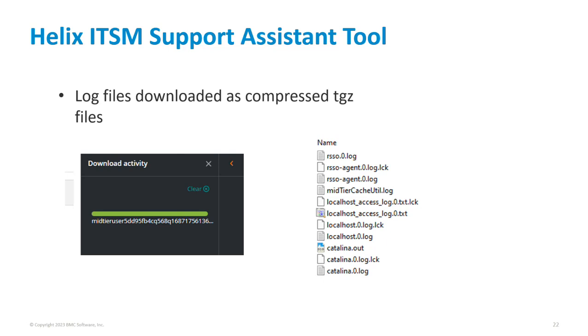The files come down as a TGZ file, a compressed tar file. So you'll probably find, for example, if you're using Windows, you'll need a different tool. The zip handler that's built into the Windows Explorer, I don't think natively handles TGZ files. So you'll need something like 7-zip or WinZip maybe to be able to work with them. And once they're unpacked, you'll find the individual log files, so you can obviously work with those locally and search them just as you would do with the server-based logs that you download today. Or of course you send them off to BMC support maybe if you're working on a case there.